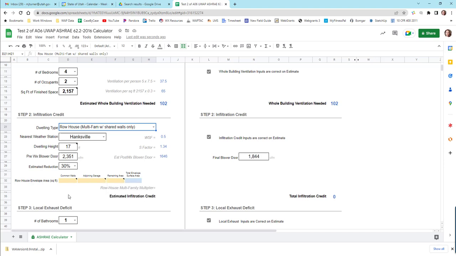The ASHRAE standard will allow us to have an infiltration credit on the houses that we weatherize because we're going out and we're using a blower door and we're measuring just how leaky they are. On a single family house, we get a credit for 100% of the leakiness because the house is completely detached from other homes. But on a row house, they actually want us to reduce it. We only get credit for the fraction of the building envelope or the pressure boundary that is exposed to the outside. We don't get credit for the walls that adjoin the other units or that would adjoin an attached garage.